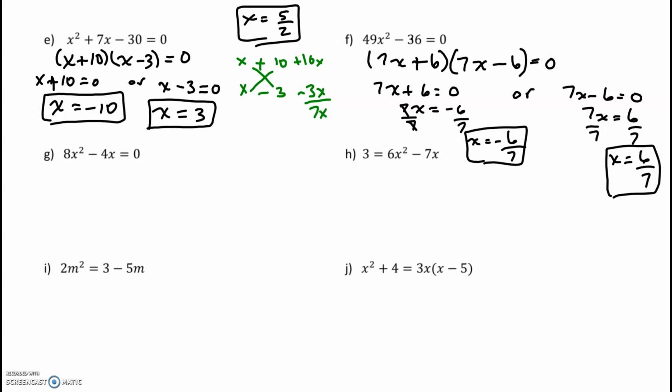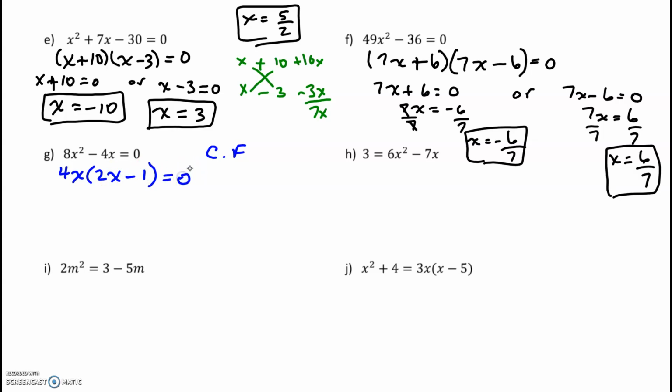All right, for our next question, go through that checklist, make sure you have everything. Does it equal 0? The quadratic, yes. Is it factored? No. All right, this one is 2 terms again, same as f. However, 8x squared is not a perfect square. So I can't do difference of squares, and I should be checking here for a common factor. So I can see I do have a common factor of 4x. And I'll go ahead and divide both terms. So I'll have 2x minus 1.